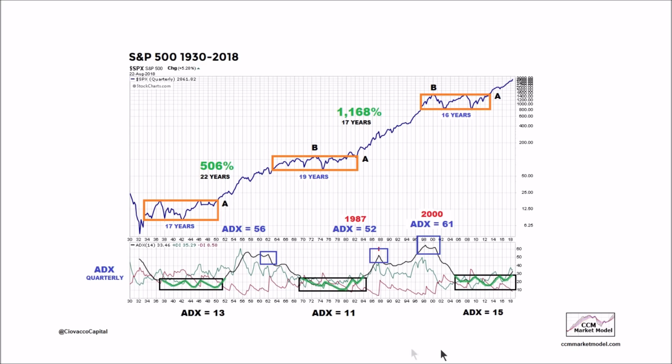In fact, all three of the constructive periods have somewhat of the psychological characteristics of an inverse head and shoulders pattern. This is somewhat of a confused shakeout look. The market starts to trend here, and then it falters, starts to trend and it falters, starts to trend and it falters. Similar situation here. The key is at some point, both price and black ADX break out of the consolidation boxes. And in this case, good things happen for a long period of time.